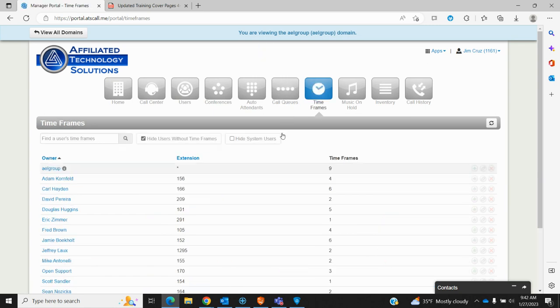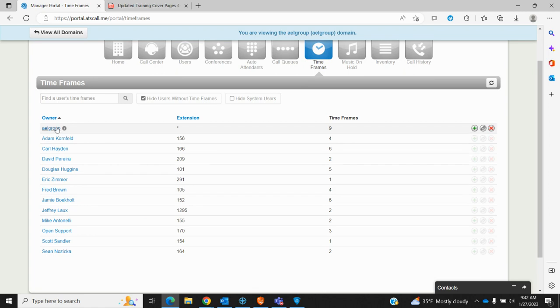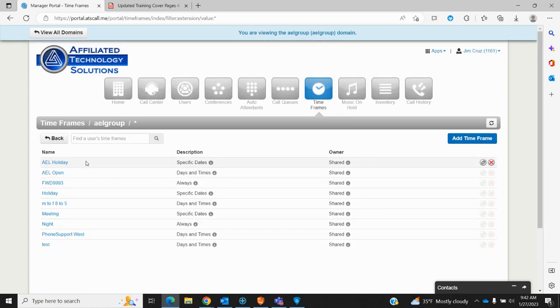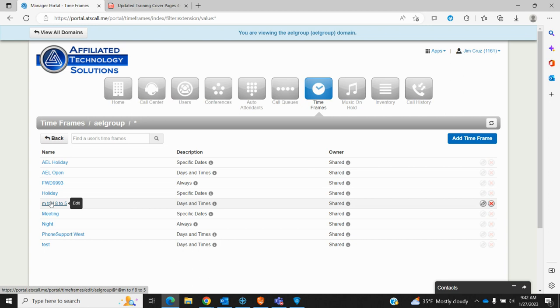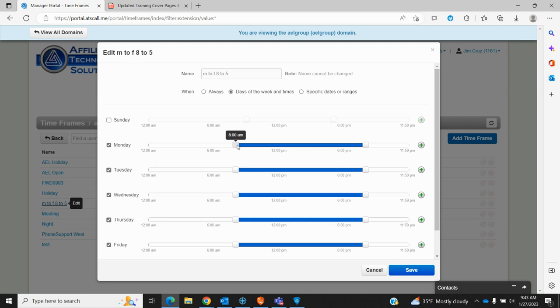There are also timeframes on the system, and what the timeframes give you is the ability to set holidays, business hours, and other functionality on the system. For example, if you have a business hours configuration, you click here on the eye to view what the current business hour configuration is. To reset it, you click on the edit for the item, and you can use these slider bars to set or reset any of the time frames. So this is where you can set your business hours.